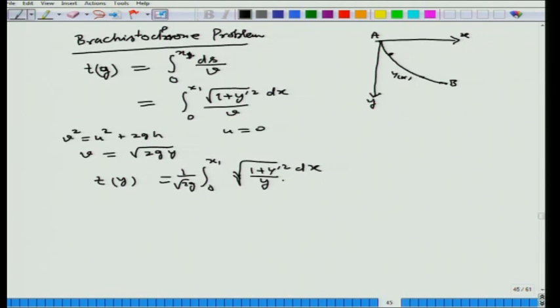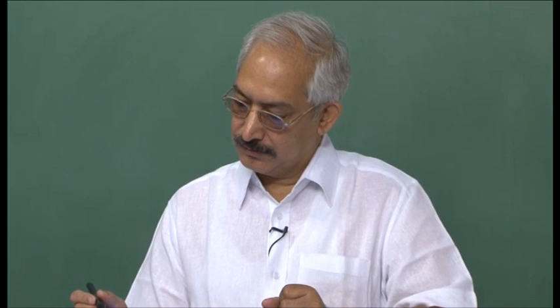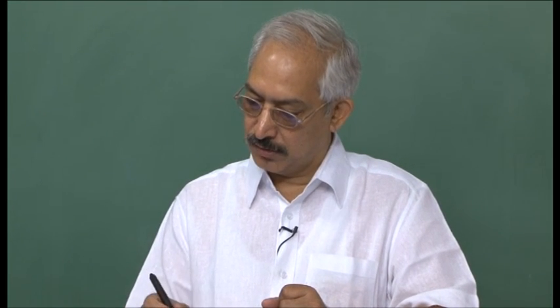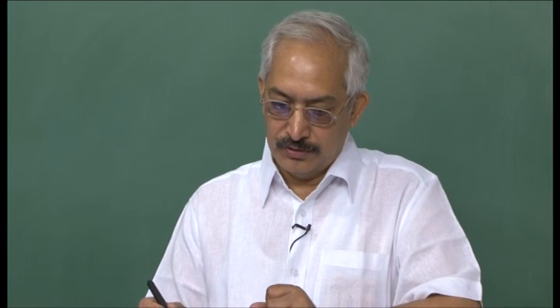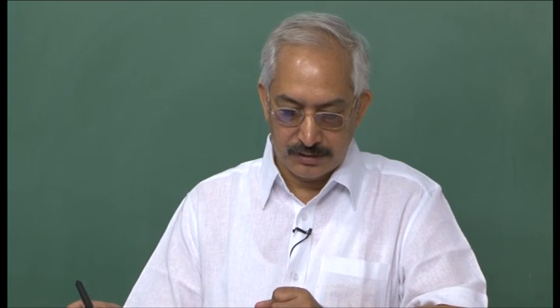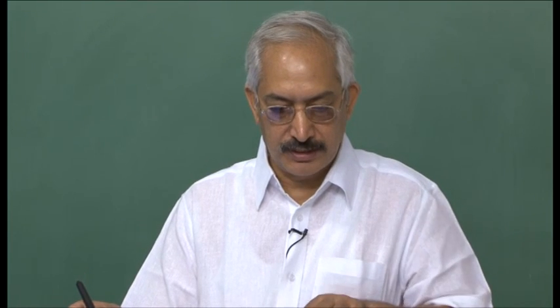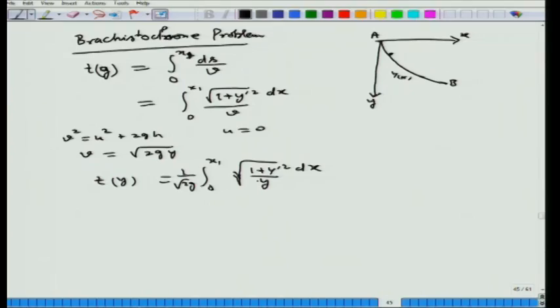So, this is the functional for the Brachistochrone problem, and once we develop sufficient machinery to see what are those functions which optimize this, which give the least value, we will see that the solution of this problem is actually a cycloid. So, y turns out to be a cycloid. This is what will be answered once we have sufficient tools developed for solving these problems.